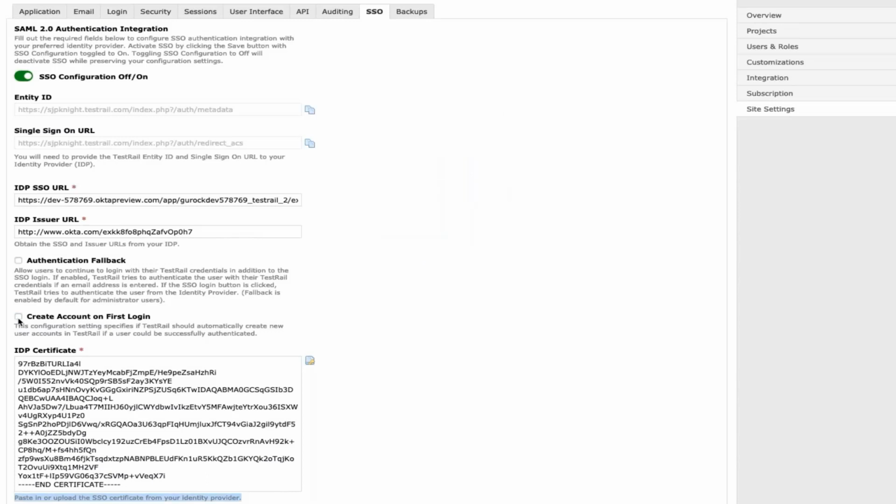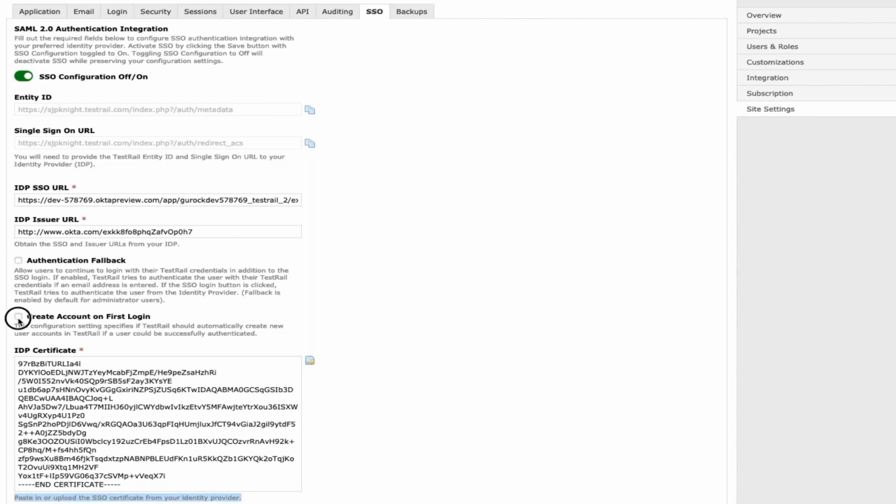If you still want your testers to be able to log in or fall back to their existing TestRail credentials, then you can do that by checking the authentication fallback checkbox on the single sign-on configuration tab in the administration console. And while you're there, you can also enable the ability to create accounts on first login by checking the appropriate box.